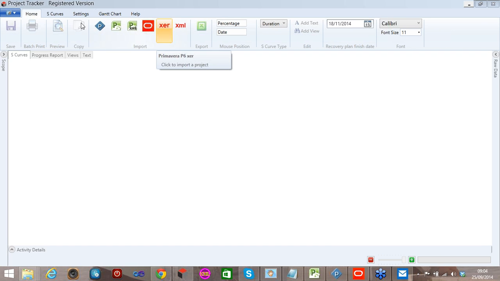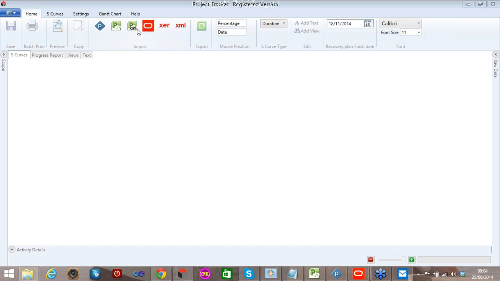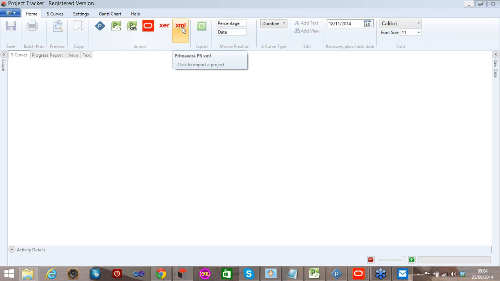So all of these are supported, and obviously if we were to import either XML, the XER, or the other Primavera XML format, you don't need the PM software on your machine. So I'm going to show you an import via the XER file, because that's what most people do.